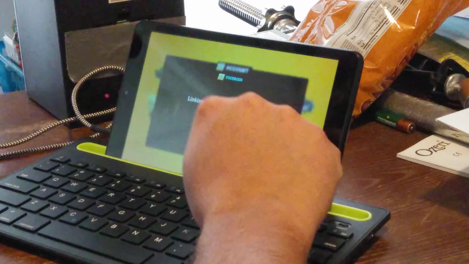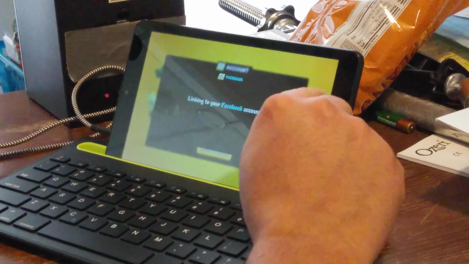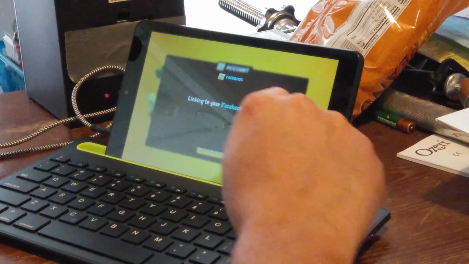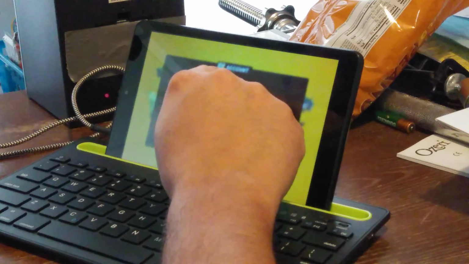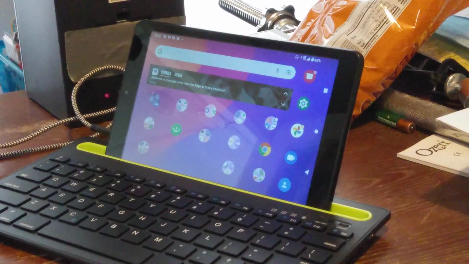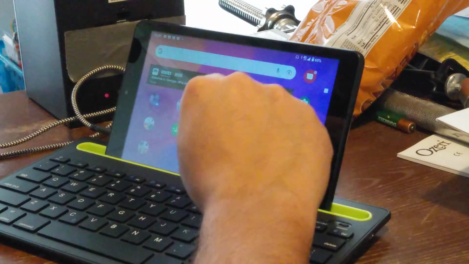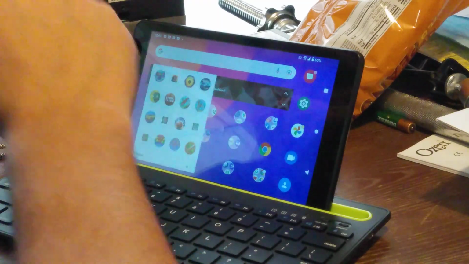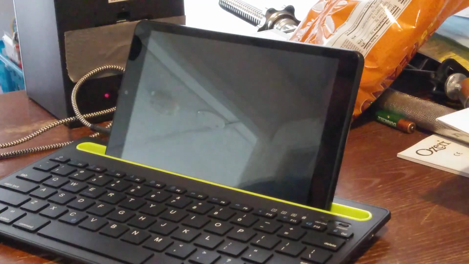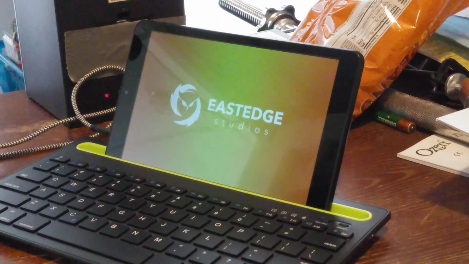So let me tap here. If it does anything, no, it doesn't do nothing. So I'm just gonna go. Oh, maybe here. No, it doesn't do nothing. So what I'm gonna do is go home. I'm gonna delete everything here and go start it again. Go start Battle Bees again. That's gonna be my stuff.